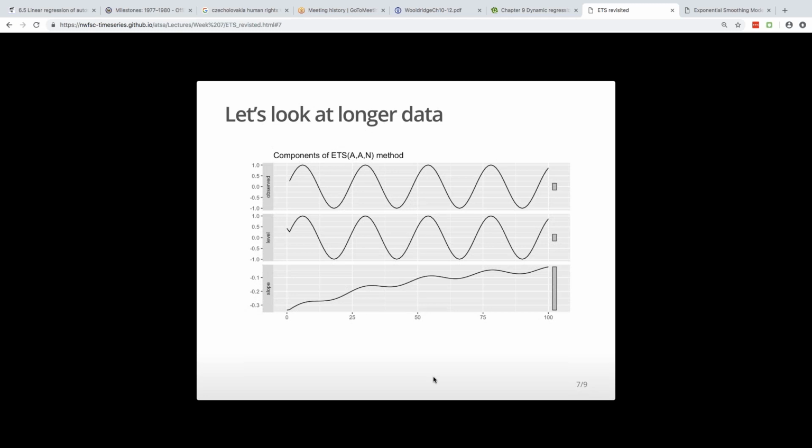So now I've just lengthened that sine curve out, and it's still really smooth. So it should be a surprise that that level, sort of where we start the forecast, is still just the actual data. Okay, so basically it's fitting a smooth curve through this, and it should surprise you that a smooth curve fit through smooth data just looks like the data. What's interesting though is that the slope estimate is not varying all that much.